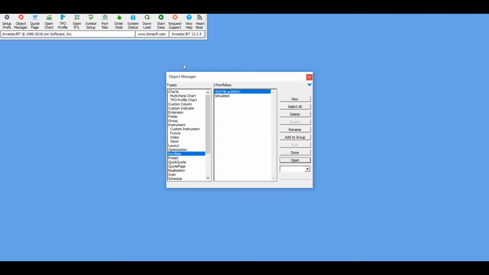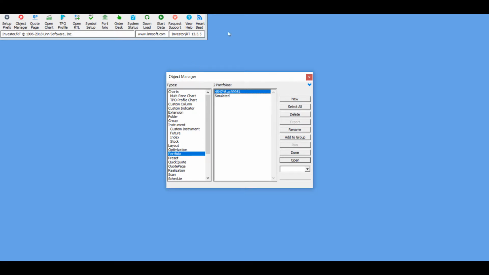And in this video, we'll be showing you how to access your account summary page and where to view your recent trade activity. So if you're starting off with a blank platform, you're going to want to head to the top left corner over here and go to the platform toolbar. You can actually access your account summary page in two different ways. You can either go through the object manager or through the portfolio. I would suggest the portfolio button, as it is essentially the same process. It just brings you directly to where you need to go.